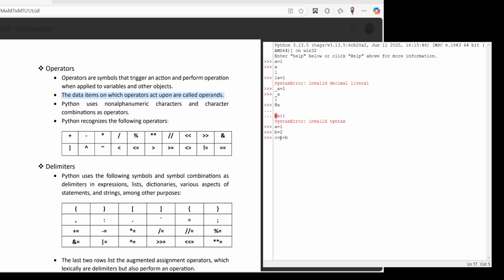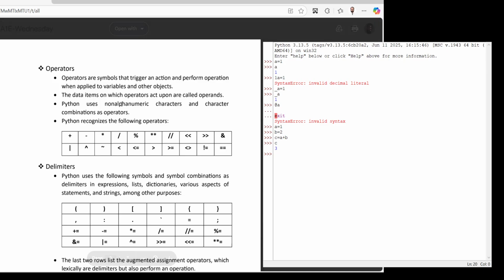Okay, so once it solves, it replaces the value of a by 1 and b by 2, so it will be 1 plus 2, that is 3. So c is equal to 3 is the new equation. In that new equation, c is an operand and 3 is an operand, and is equal to is the operator. The operator assigns the value of 3 to c, and then I hit enter. If I write c, it will give me 3. Okay, this is how it actually works.